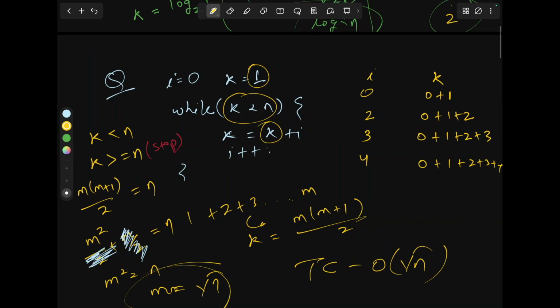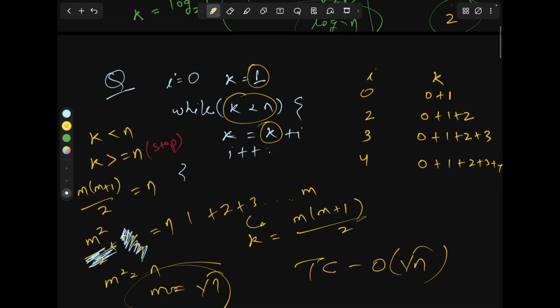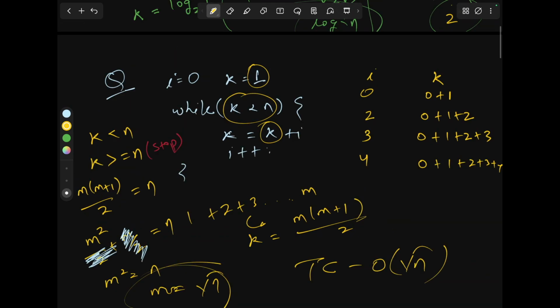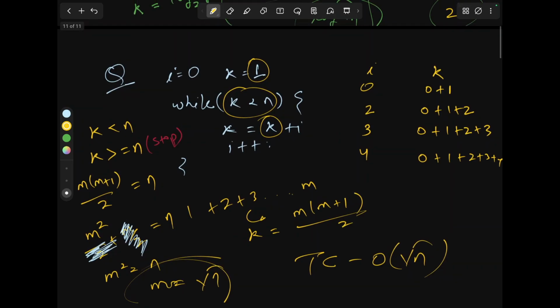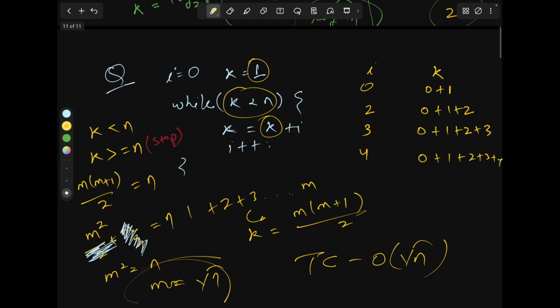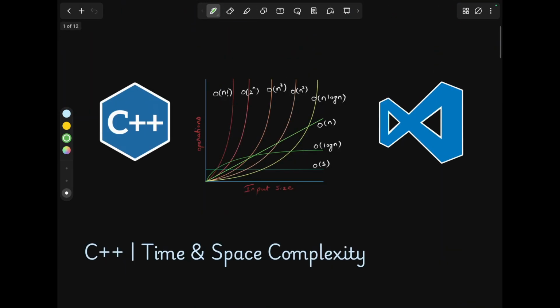Okay, that's it for the examples and also for time complexity and space complexity. Time complexity and space complexity are really important topics for DSA. After every DSA problem, you have to analyze the time complexity and space complexity. For now you might not be able to understand all of it, but maybe some part. Whenever you are solving a problem, after solving it, make sure to analyze the time complexity and space complexity. As you keep doing it, it will become a habit and you will be able to easily analyze the time and space complexity. Okay, thank you everyone, have a nice day.